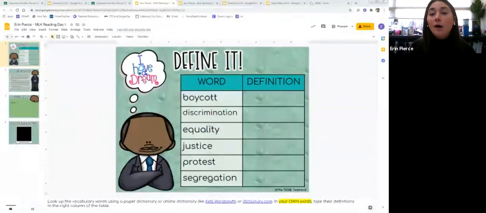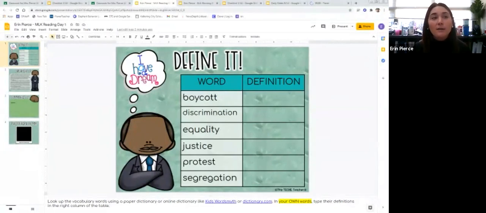Once we're all there, our first slide says, I have a dream, and we're going to be defining these 6 words. And I would like us to look up the words. Now you might say to yourself, I don't have a dictionary.